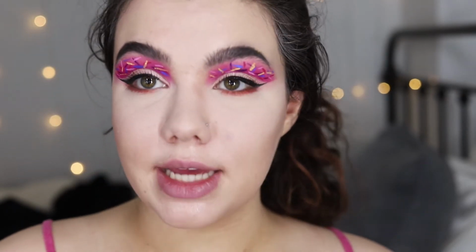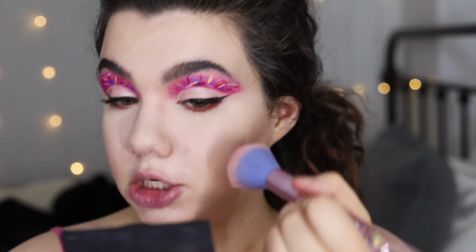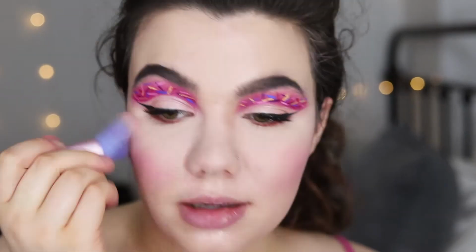Now for the face, I want myself a nice vibrant pink blush to pair with the eyeshadow. So I'm going to be using these 2 pink shades from my e.l.f. blush palette. Going into these with my Lime Crime powder brush, and just really gonna try to amp these up as much as possible. So I would obviously never wear this much blush if it wasn't for costume purposes. I do feel the need to clarify that.